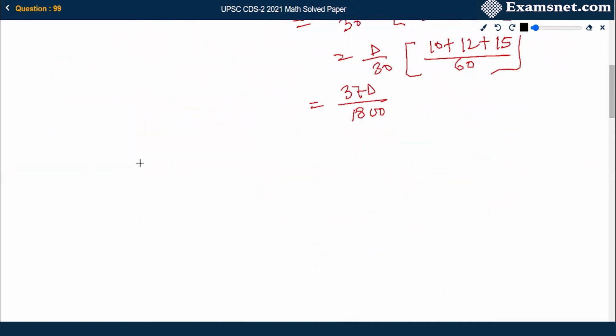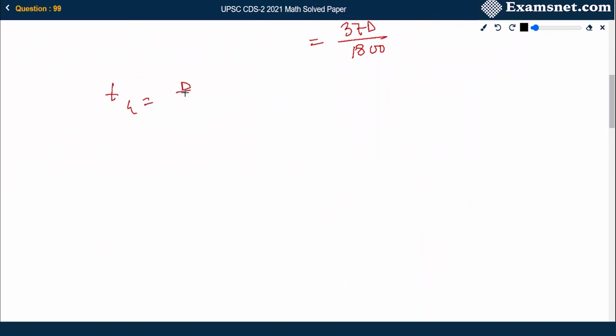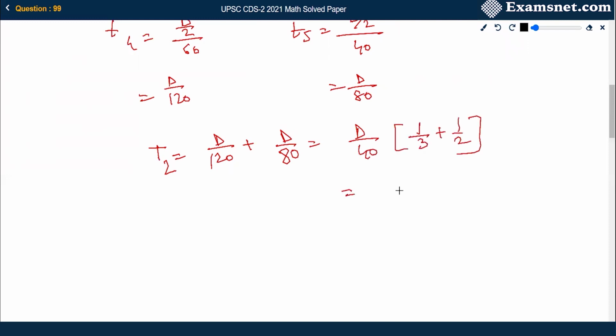Okay. Now in the second case, they said half journey at 60 km per hour and the rest 40 km per hour. So for that purpose, the time is 60, 120, and the rest 40 km per hour. So the total timing for this is the first case, and here is the second case. So here we will get D40 65. So D by 48.